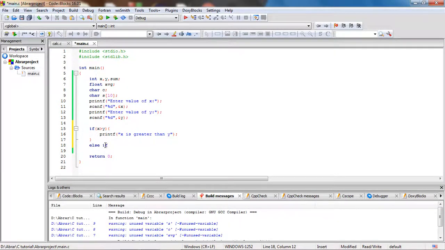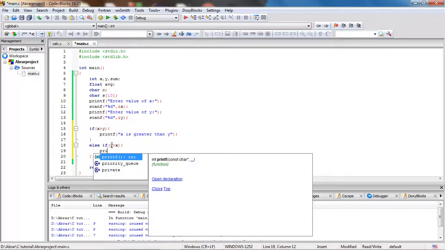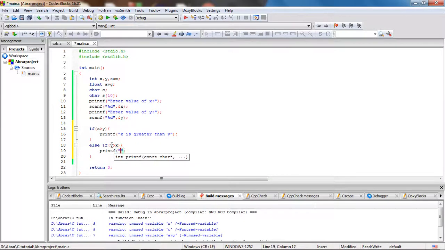If you want to give another condition, it will go to else if, and let's say y is greater than x, and then another curly brace, print "y is greater than x".